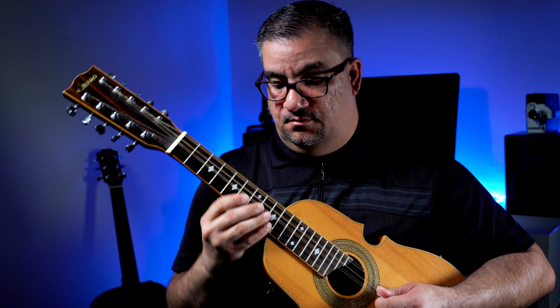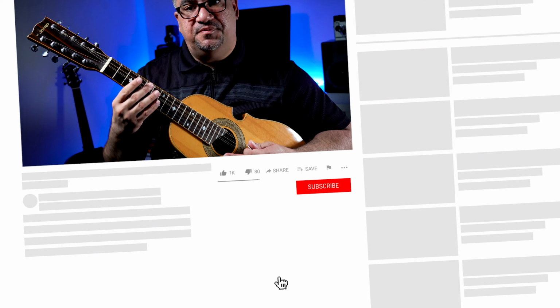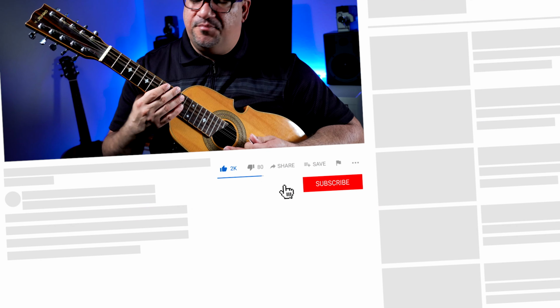So let's say you're playing, you can play the first time, the second time you can go here, and the third time you can be right here, right? You can be in a higher position because you have different options to play the same chord, but maybe in a different position. So go ahead and experiment, explore the fretboard.